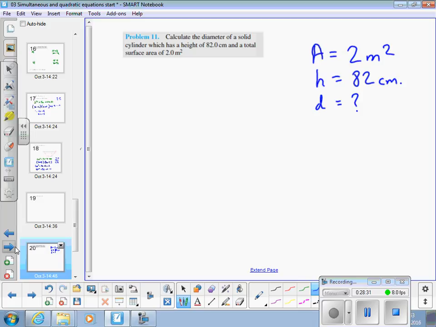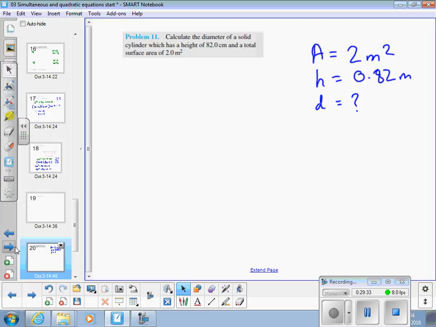One thing's flagging up to me, there's a danger already in this question. What is it? Different units. Well spotted, Paul. We've got an area in meters squared, but we were given a height in centimeters. So what would we be best to do with that height in centimeters? Make it a height in meters, which involves moving the decimal point to make it 0.82 meters. So just watch for that, because that's like a little trick for an exam question, is give you different levels of multiples of unit to see if you're awake. You might also do 82 times 10 to the minus 2, but I'd do it this way if that was me.